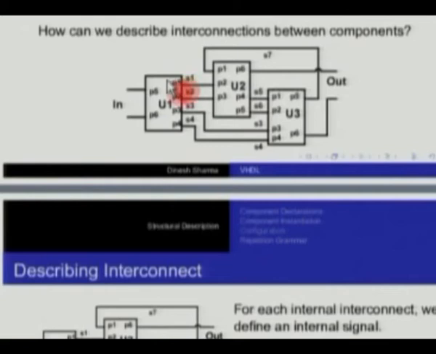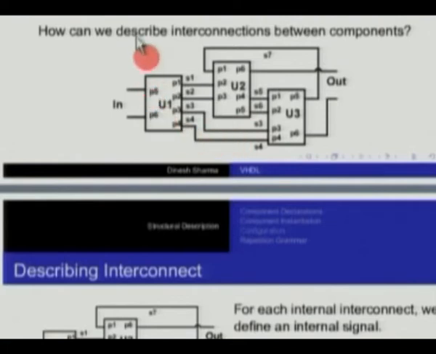P1 and P2 of U1 go and connect to P2 and P3 of U2, whereas P3 and P4 go and connect to P3 and P4 of U3. One output of U3, P5, comes back and connects to P1 of U2, whereas P6 of U3 and P6 of U2 form the outputs. Okay? So this is what we want to describe.